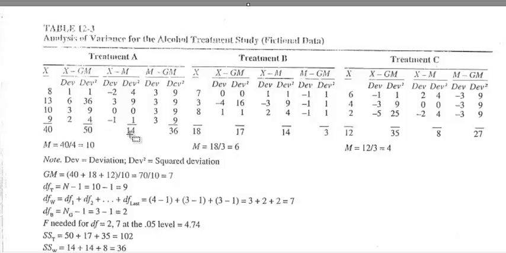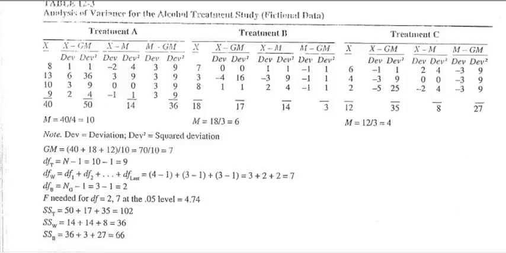So we're going to take this 14 here for group 1, plus the 14 for group 2, plus the 8 for group C. We have A plus B plus C. So these are the sums of the squared deviation within groups. That means between the individual scores and the group mean. So there are 36 squared points of variability occurring between the observed scores and the group means.